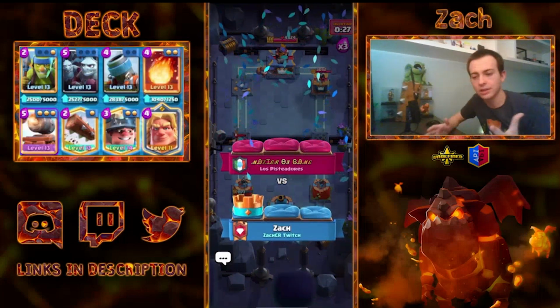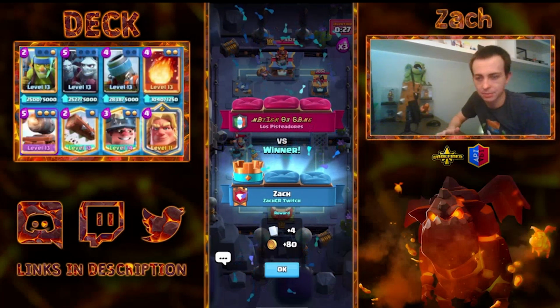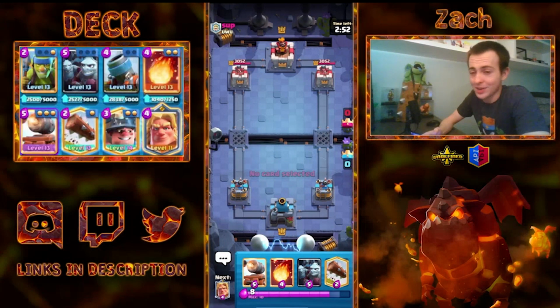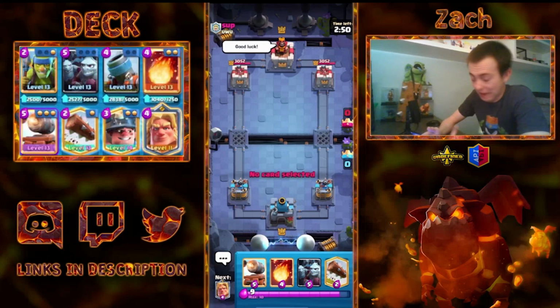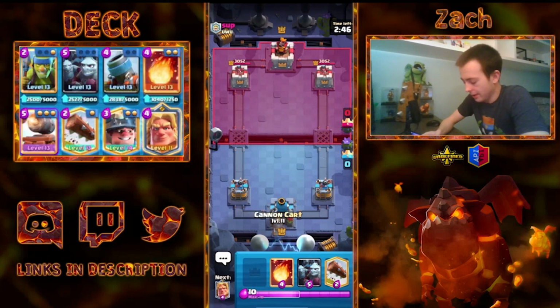He's insane. The Golden Knight is just unbelievable. He just keeps hitting things. Can't stop. All right, into the next match. These 3 games have been awesome. I love this deck so much. I feel like I have so much control. Just the ability is just so powerful.